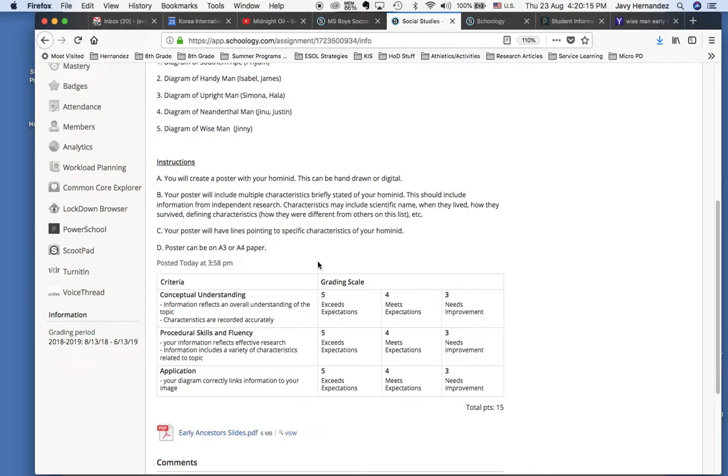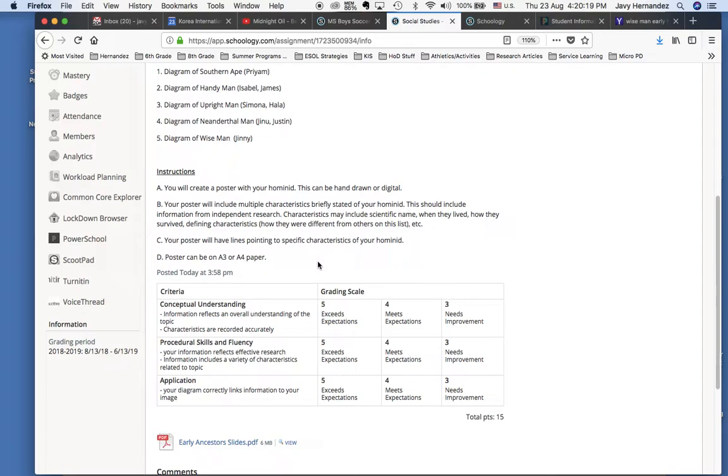Now, when you come to class on Tuesday, what you should have are the research and an idea, maybe even a sketch of what you're thinking of doing. And not so much like a rough draft, but just, okay, picture goes here, box here with the line here, just stuff like that without the actual information on it. So again, just a rough sketch.